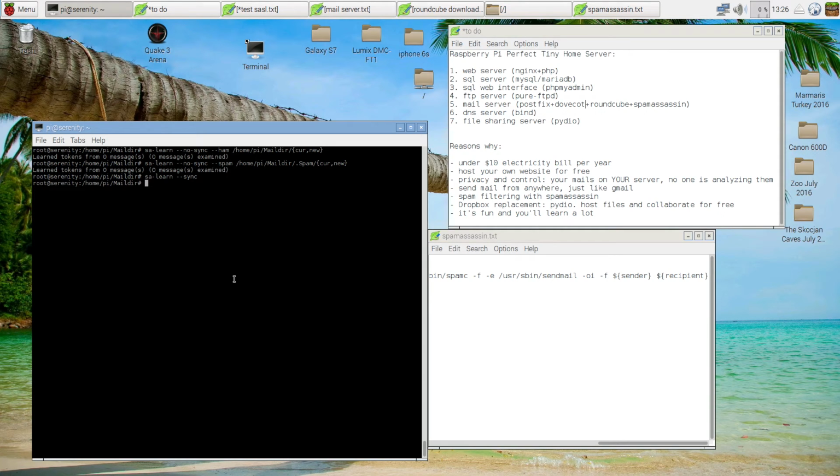Now, as you know, this tutorial is based on one of the tutorials from Sam Hobbs, so he has created a nice little script which can do this automatically. All you need to do is add this script inside crontab, and configure it to run daily. So I will now show you how you can use this script and how you can configure it to run automatically every day. So let's do that now.